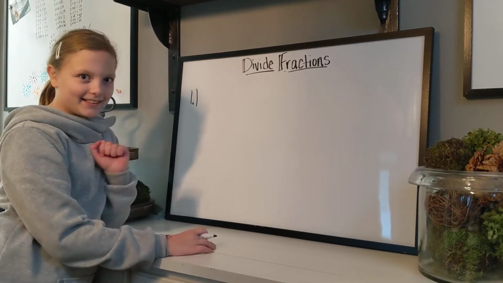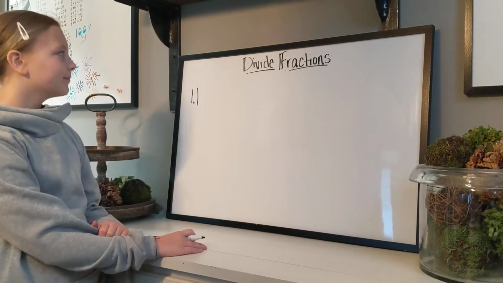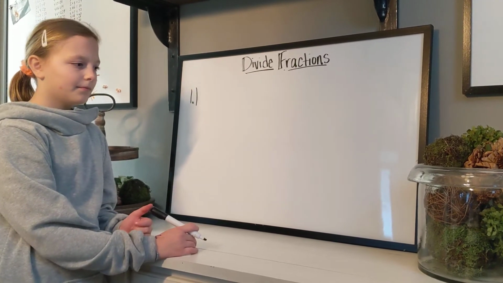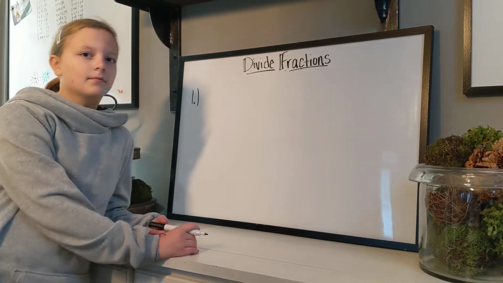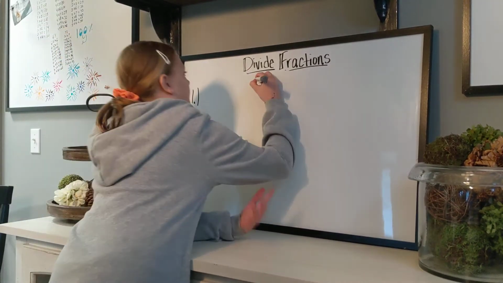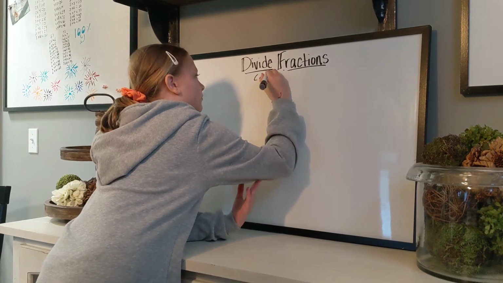Okay, Riley. So this morning we're going to work on dividing fractions, building on what we did from yesterday, okay? Dividing fractions works a little bit different than multiplying fractions. To divide a fraction, we're going to do a trick called copy dot flip. I'll explain that in a minute.